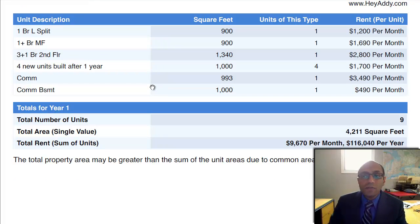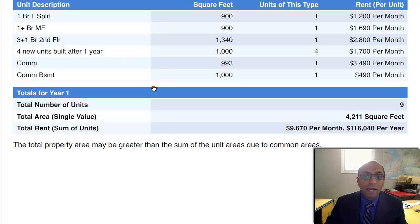Another option that is available is converting the whole building into commercial. I have a detailed package with a lot of comps available if anybody wants to review them, where you can see how much you would be making if you had residential, how much the building would be making if you had commercial, and you can do your analysis based on that. One thing to remember is anytime you go to commercial, you have to pay a little bit higher property tax, but you can actually recover most of it through TMI.